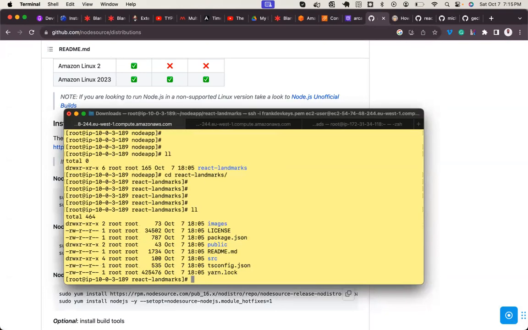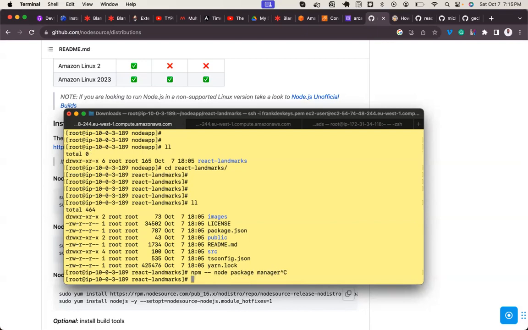So in here now, I can run npm. Once you install Node, it comes with npm. npm is the node package manager. npm is used for managing packages, for installing packages on a Node.js machine.